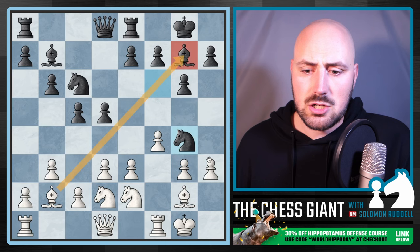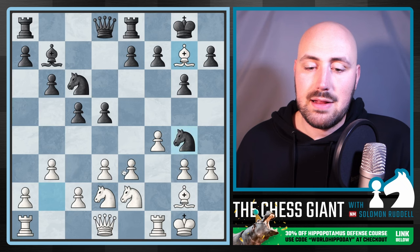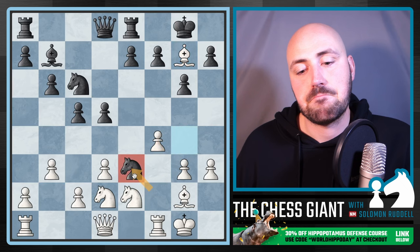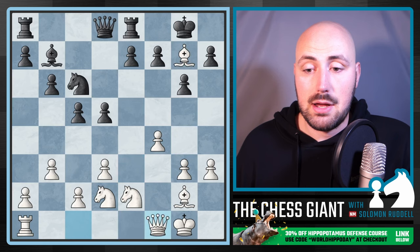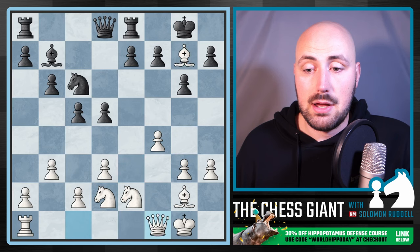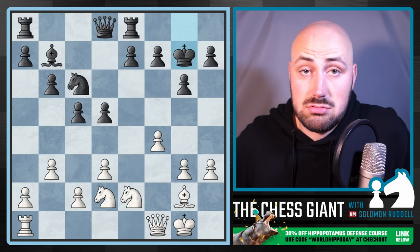Let's say we don't take the knight. Let's say we go, the bishop's hanging there, and when we take the bishop we'll get to take the knight and be up a piece. Watch this — we take the bishop, and then black takes here, and that's why F4 is a mistake because this pawn is no longer defended. We could move our bishop, but the queen's going to get lost, so we move our queen. They take the rook right off. The computer move is taking that knight back, but then black just takes our bishop. We're down three points in material.